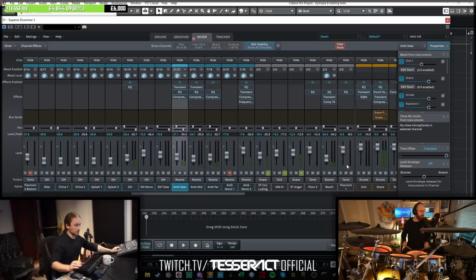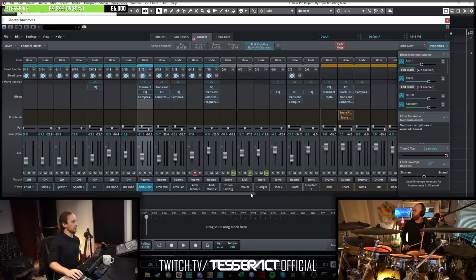That's kind of the basics, really. The only thing I'm really missing, what I'd do if I was doing it normally for myself in Cubase, is I'd start adding some kind of saturation and distortion. Well, not distortion, but saturation, which you can't really do with this, but it's still pretty good.